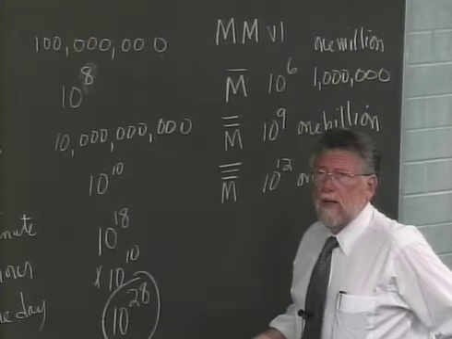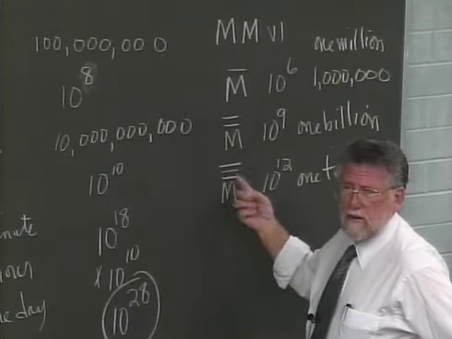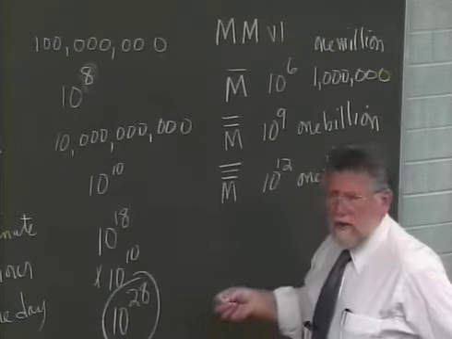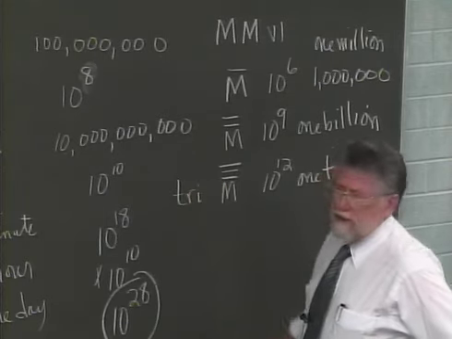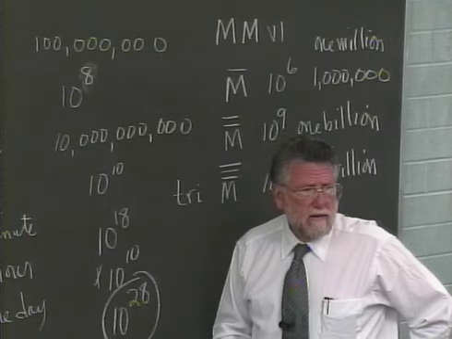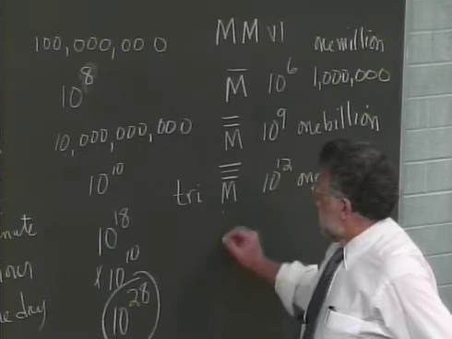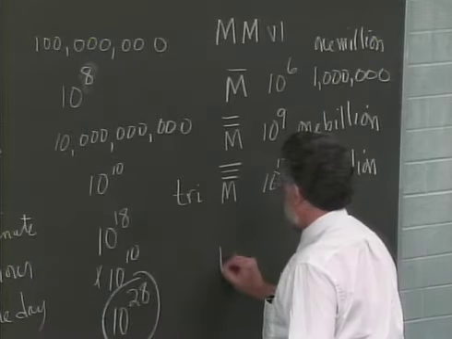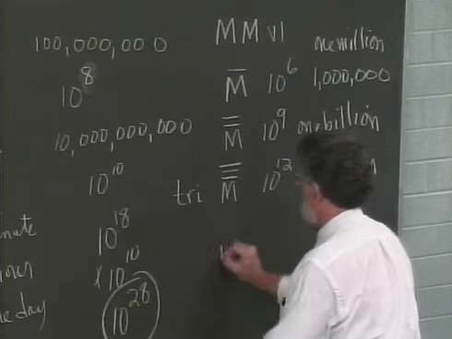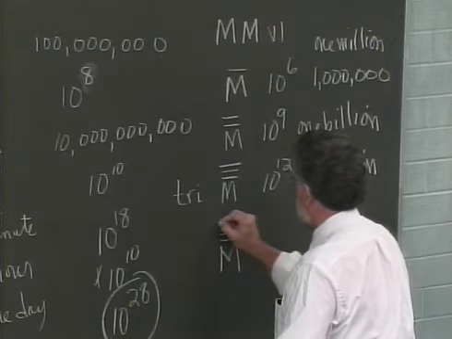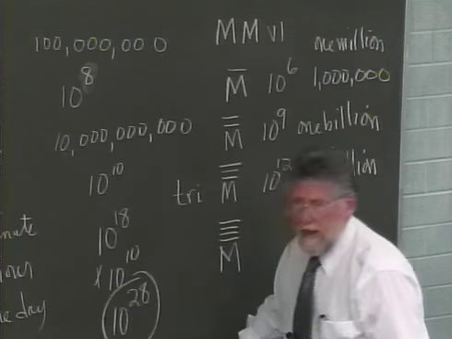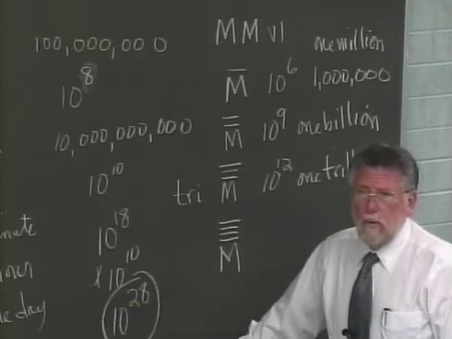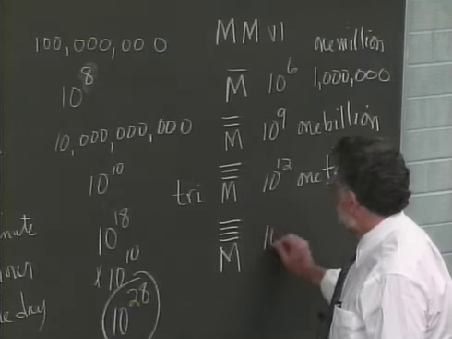Now, how many bars? 3. If you have TRI for tricycle, triplets, so TRI, illion. So a trillion. Now, if you go for an M, bar, bar, bar, bar, what should that be? That's 1,000 trillion, which quadruplets would be a quadrillion. That would be 10 to the 15th.